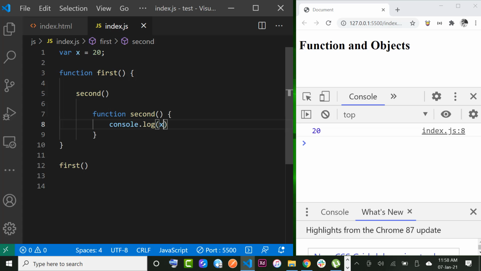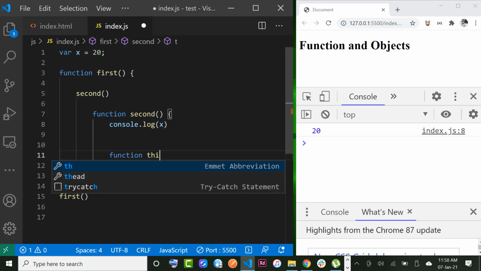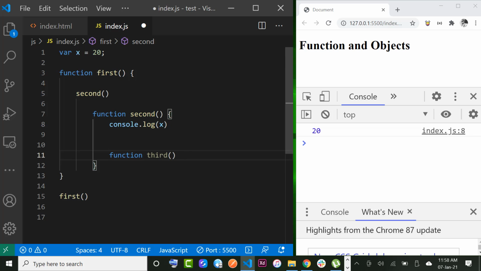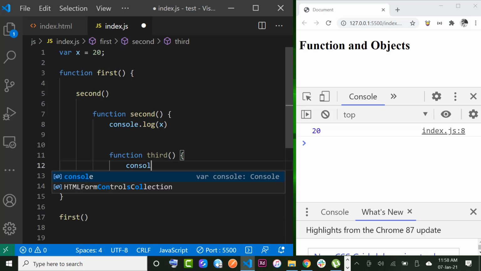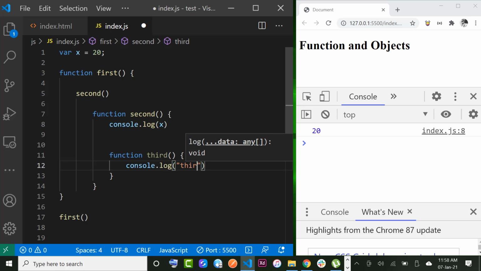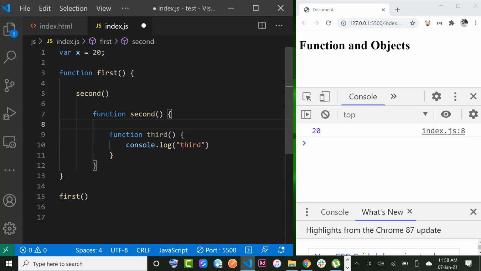Let's make it more complicated. Can we call third from here?